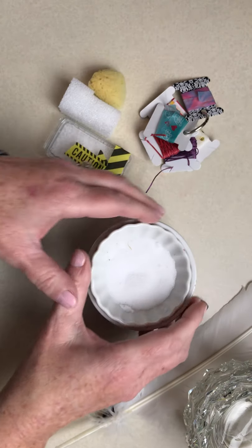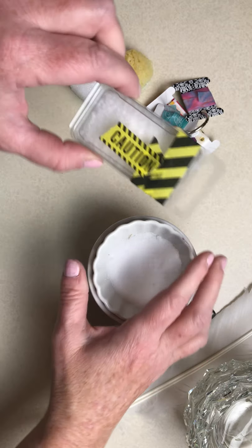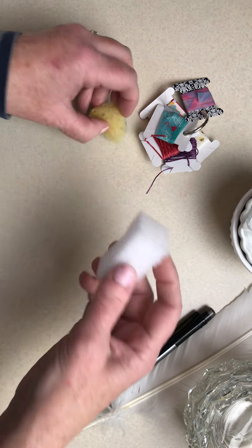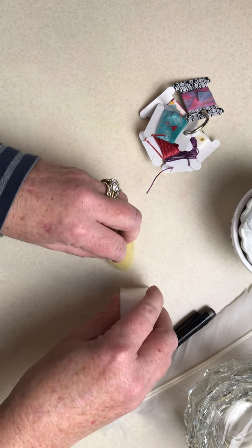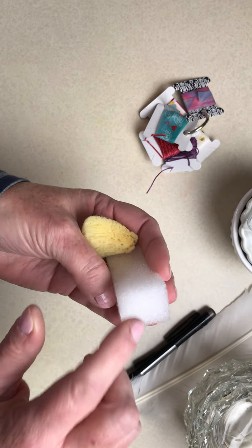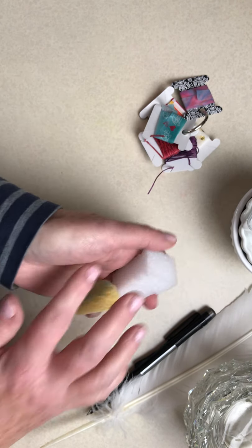And optional, of course, is salt. Now, I've got coarse salt in this one, and in this one, I've just got table salt. In the packet that I sent you last year, it is coarse salt that is in there. So optional. You should have these in one of the packets that I sent you, just for mark making tools that are great for watercolor. This one was actually recycled packaging, so I'm always on the lookout for cool things. So that's where I got those. Not necessary, but you might as well have them on hand.